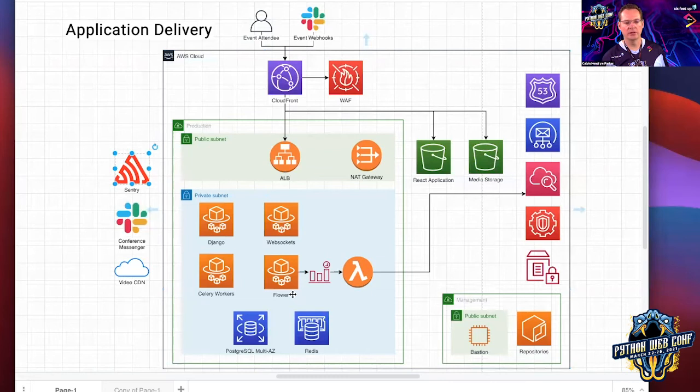So before it even gets to hit the ALB or anywhere near the Django application, that web application firewall can watch for some really easy, well-known exploits. There are some awesome examples of using that web application firewall where you can actually put some smarts into it, like run some Lambdas, have some analysis done against the traffic, trying to anticipate or forecast malicious traffic coming into the site or things that are anomalous to your site.